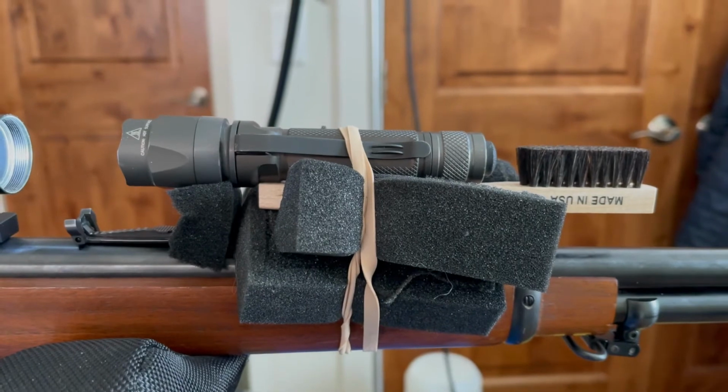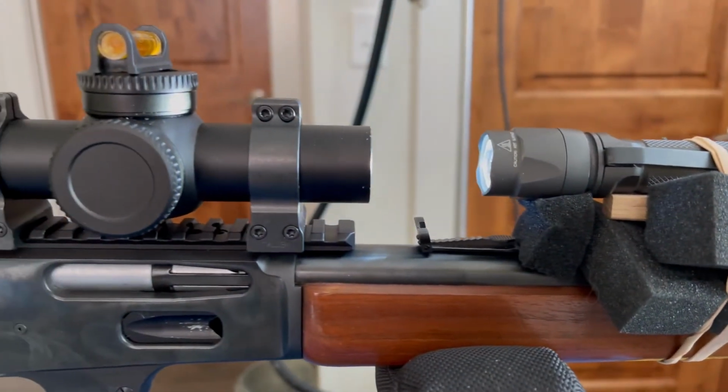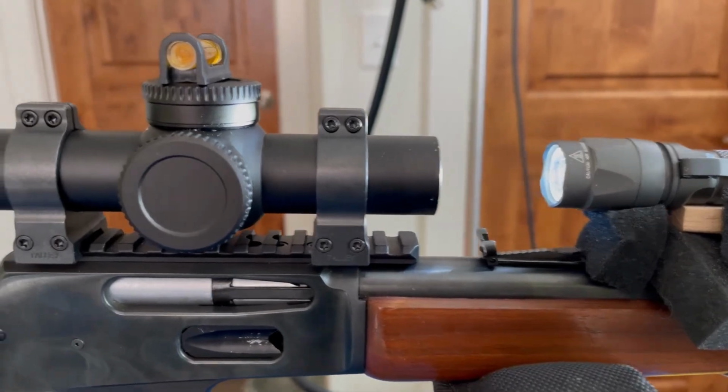Alright, don't laugh, but this is my jerry-rig to set up a flashlight that's shining through the front of my scope, which gives me a reticle silhouette up on the wall. If I move straight over here, and let's zoom in a little bit. I'm going to come back out just a little more. Okay, right there. I would say that is right on.